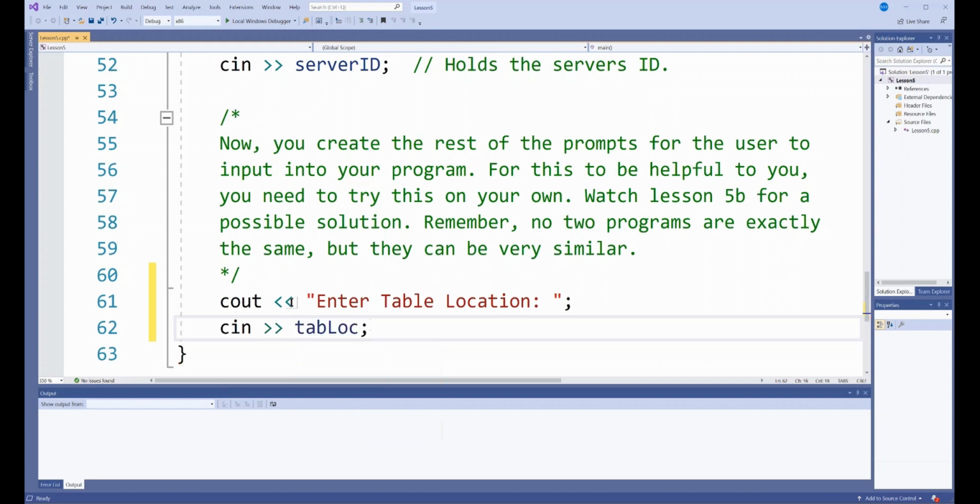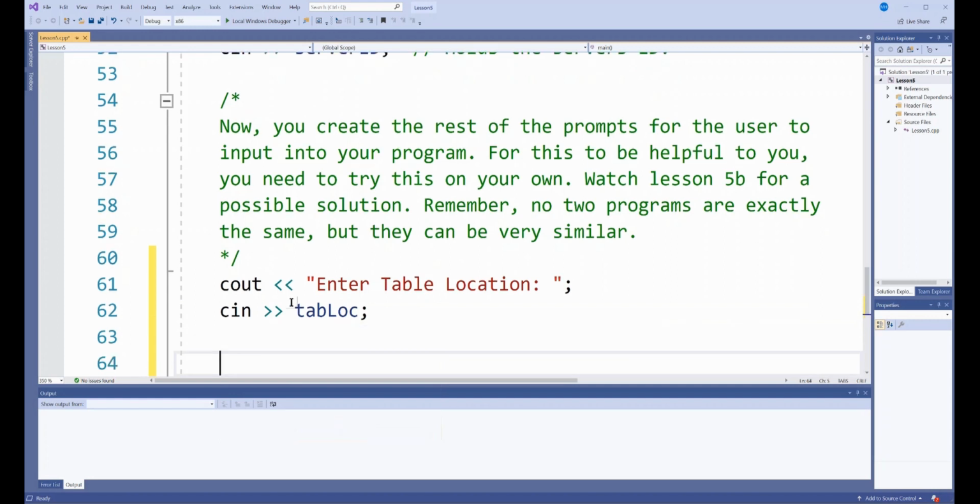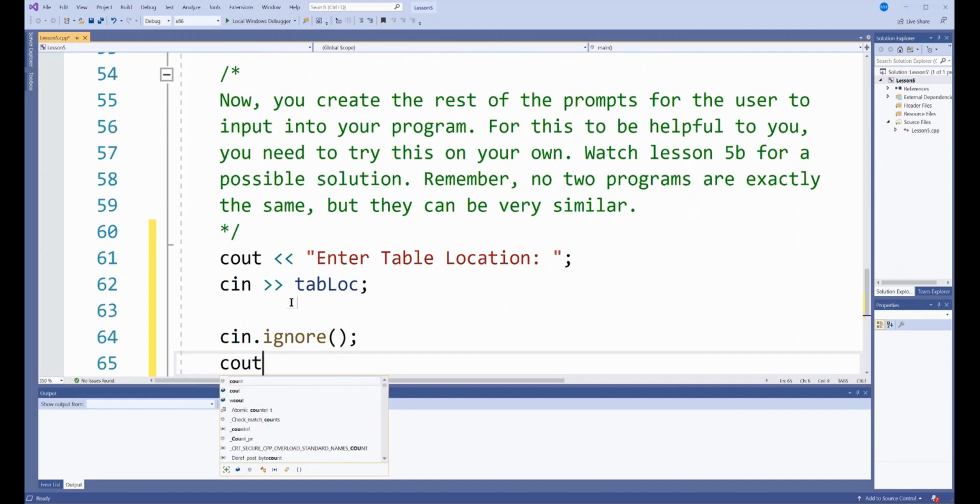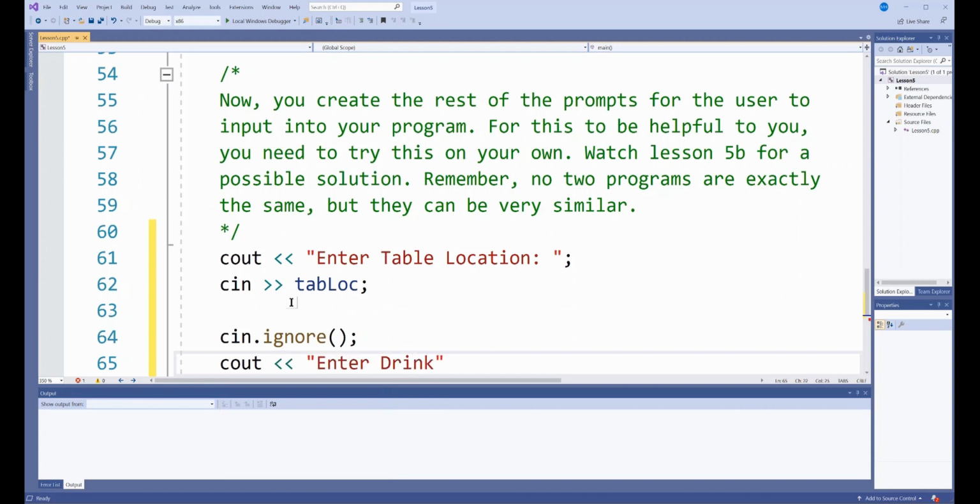And then the next thing I want to do is a cin.ignore, because I just did a cin, right? So cin.ignore parentheses, because I'm about to ask cout, I want my user to input "Enter drink name", and you know the drink name might have a space in it, so I want to use a getline.